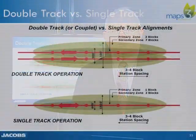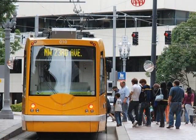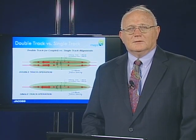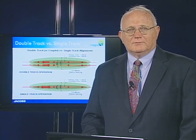Streetcar tracks can take a variety of configurations. A couplet, in which one set of tracks runs on a separate street in a different direction, allows the streetcar to benefit two different streets while minimizing traffic impacts. The benefit of having routes close together within a block or two is that passengers can reach their destinations in a timely manner by walking a block to catch a streetcar running in their desired direction. Bi-directional pairing facilitates pedestrian activity along the couplet route, and with wayfinding technology allows riders to gauge their transit trip time more accurately.